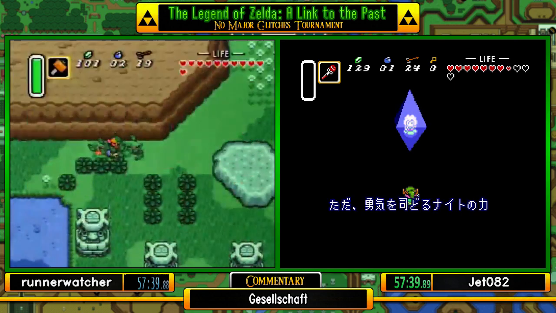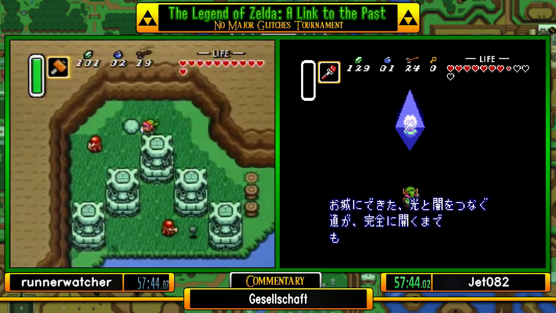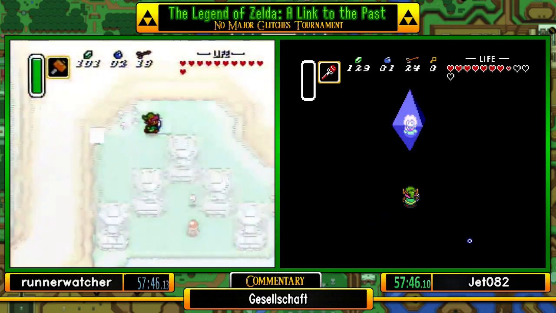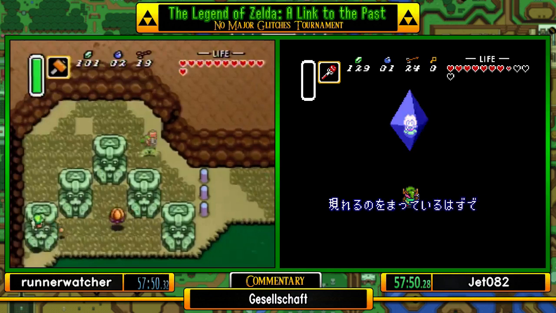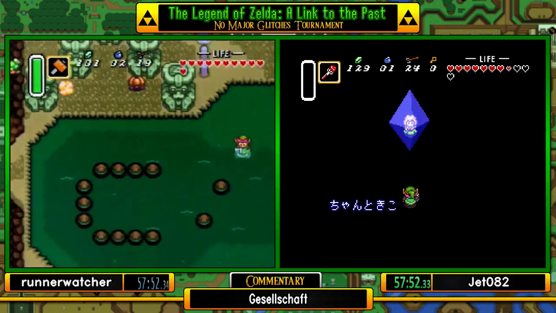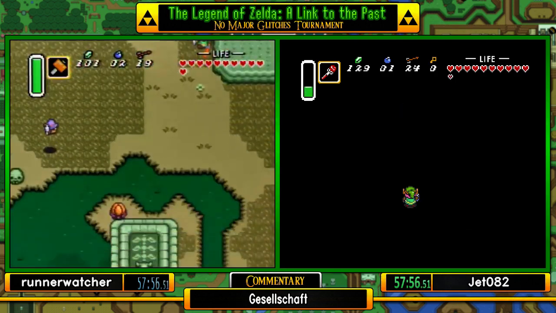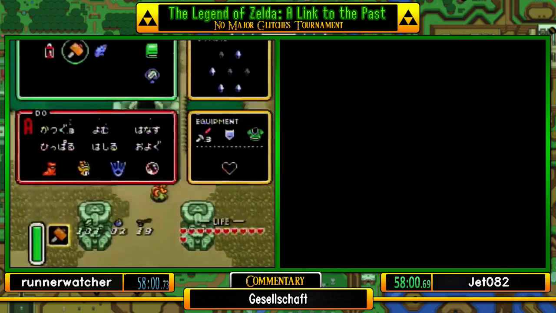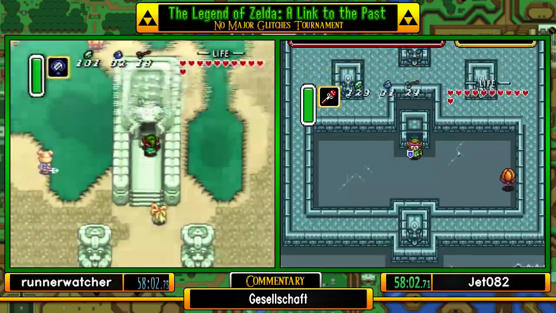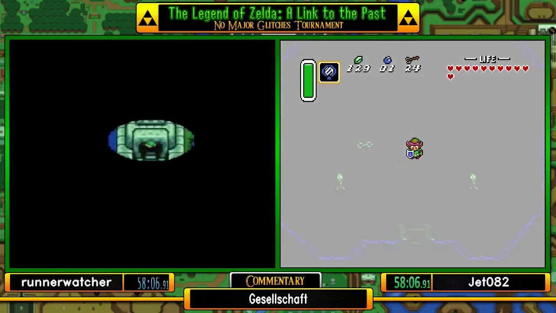So the enemies aren't actually that dangerous. But the problem is that there are so many enemies and so many different little things to watch out for, you can lose a lot of time. It's the kind of dungeon where you go through and it seems very casual, very straightforward. Then all of a sudden you're like, why am I losing so much time? But yeah, just entering into Swamp here.